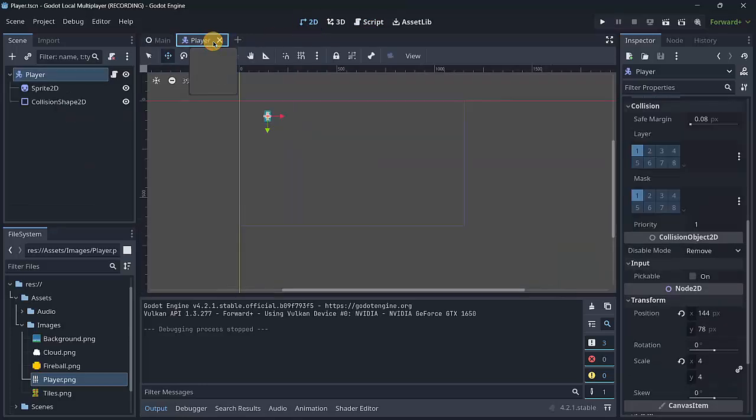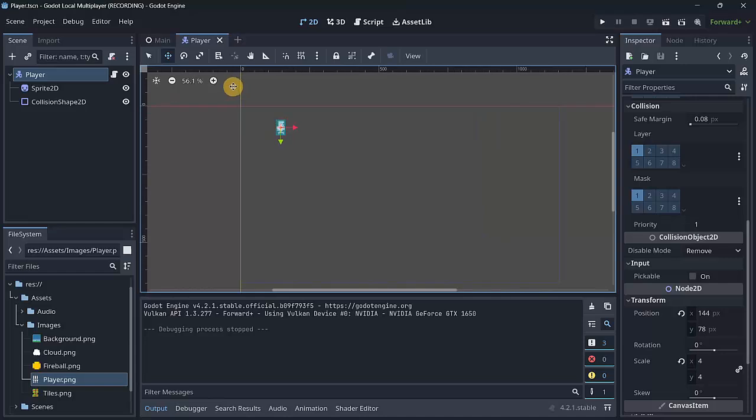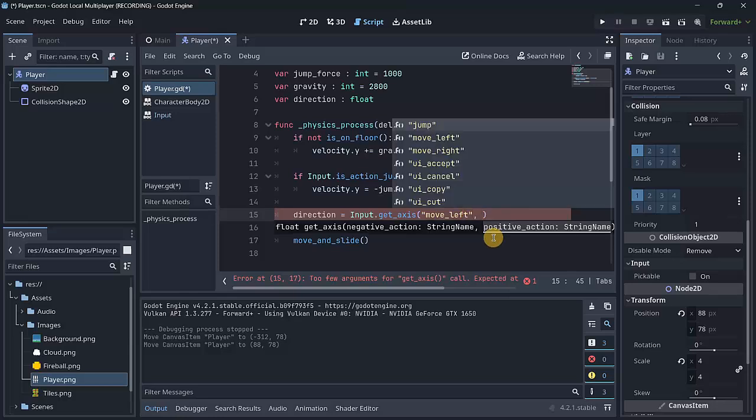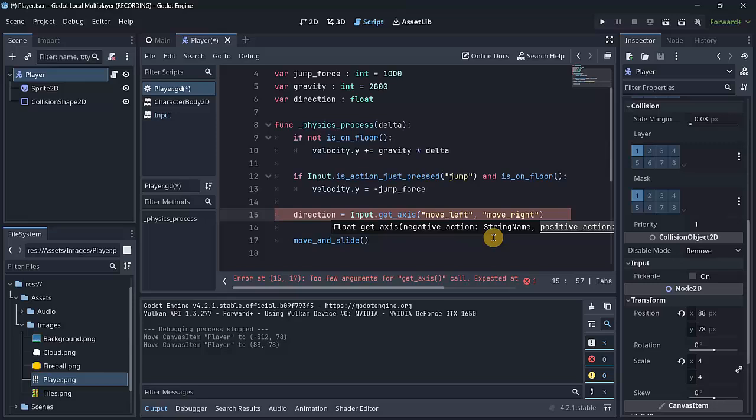If we go to the player again, in Godot you decrease X going to the left, as you can see over here, and you increase X by going to the right. This means that our negative action would be moving left and our positive action would be moving right. So what I'm going to write over here is move left, because it is our negative action, and then after the comma our positive action, which is move right.